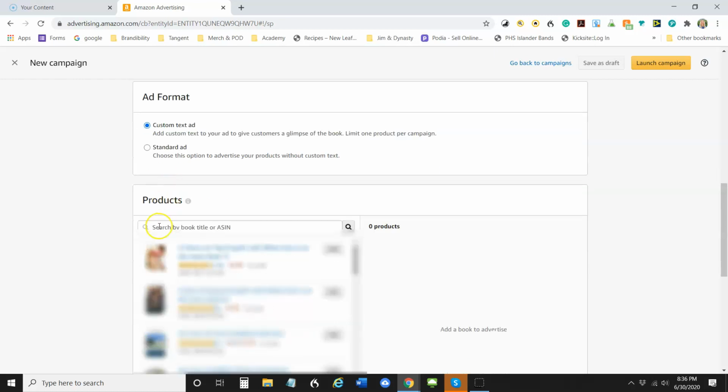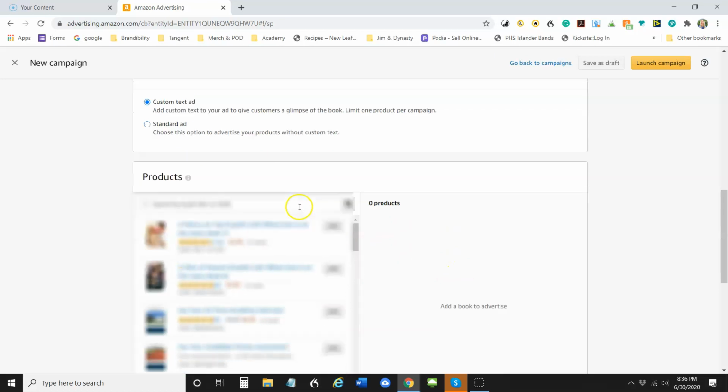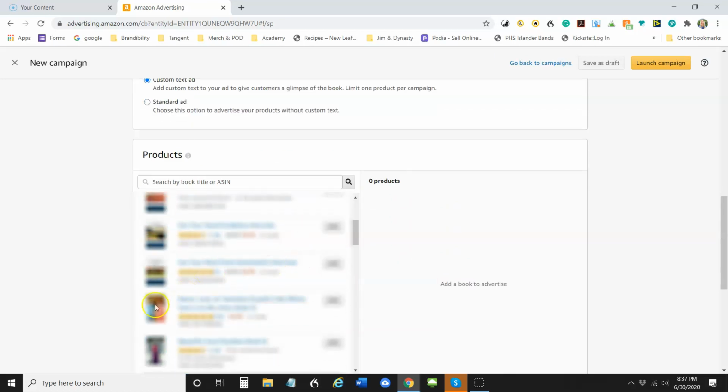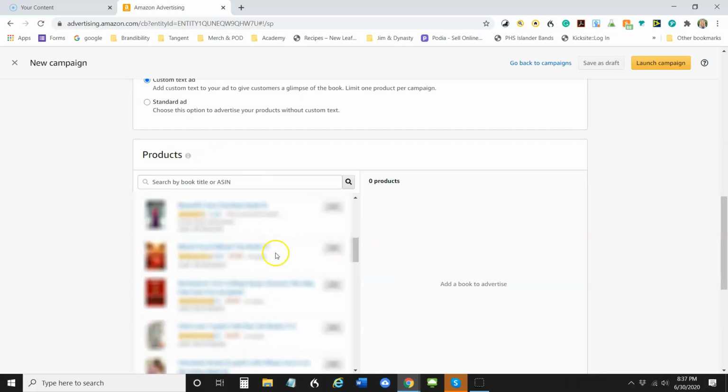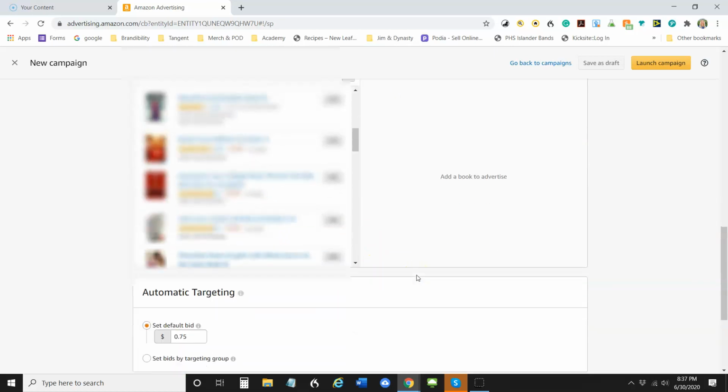All right, now products. You pick your product. You can put one or several into an ad campaign. I've done both. Sometimes I'll throw them all into one ad campaign, and it sometimes works, but I've had success more with individuals, though I have had a decent amount of success if it's a similar book, different covers, but the same interior. I've had some success throwing 5 or 10 in here. I know people put hundreds or more, but I don't tend to do that.